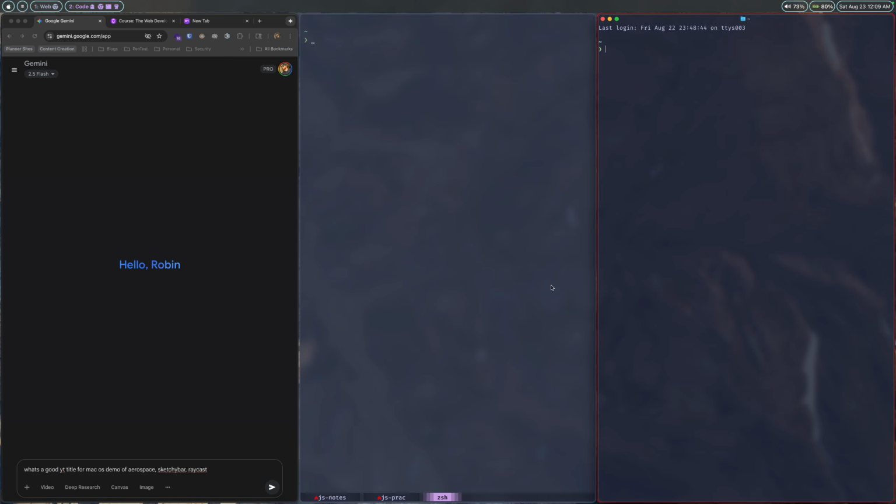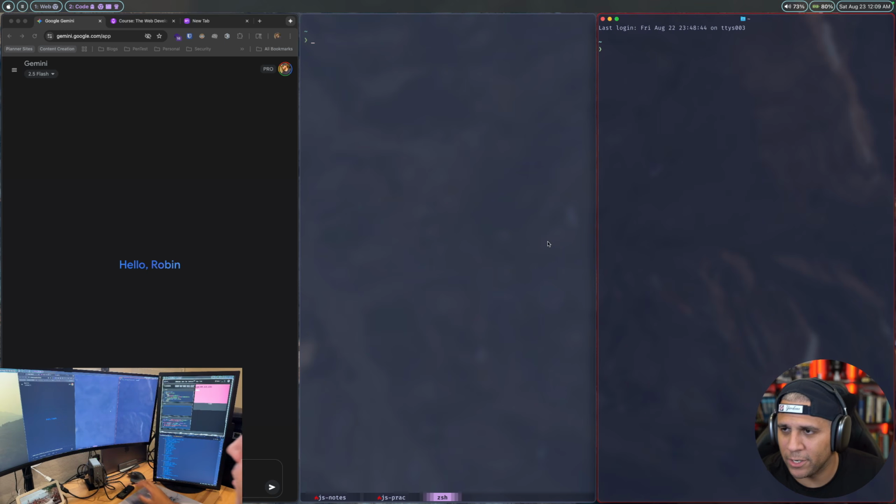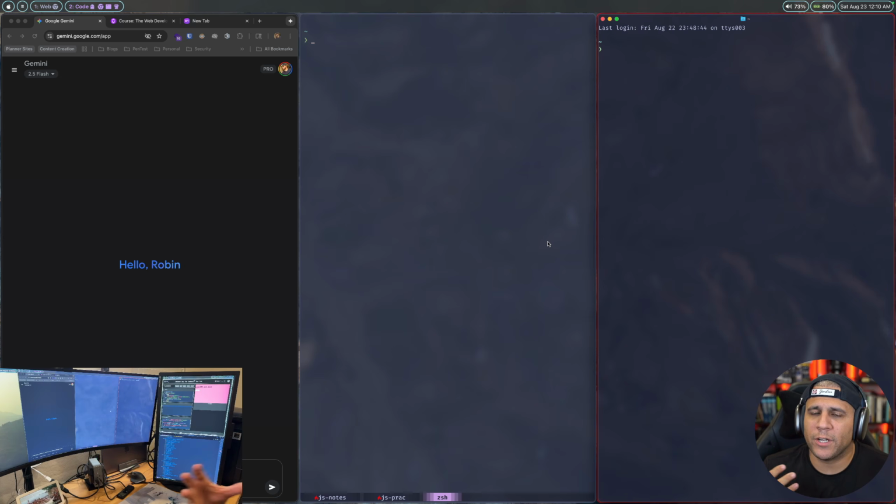But what's really neat is that when you have these applications open, you're able to go back and forth just using the keyboard, without using your mouse. So right now, this is my mouse. I'm going to put it to the side and not use it, just use the keyboard. I'm going to turn on this little camera here and put the mouse over here. Right now, I know which application I'm in because of the red border on it.